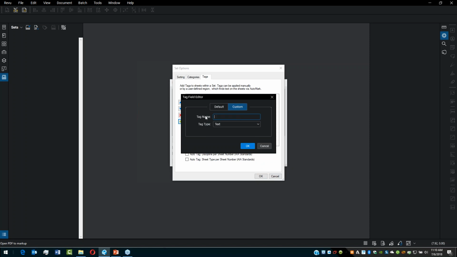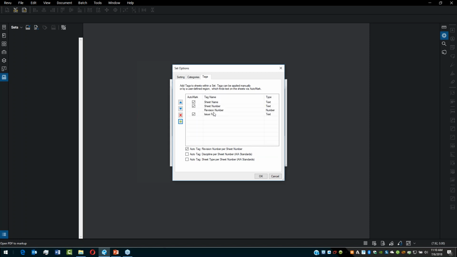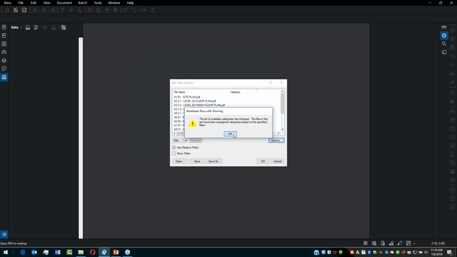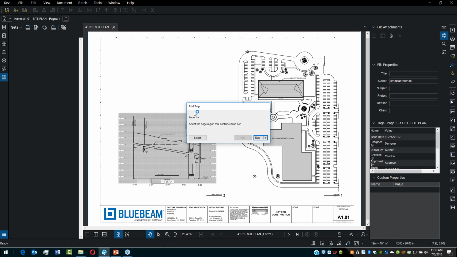So if this was a set and I wanted to make sure that we noted in the drawing log that I'm going to create later what it was issued for, then I'm going to create an issued for tag, and it's just going to be a basic text, but it could be a date or a number. This is just the type of data that Bluebeam's looking for. So I can put that on there, and now I'm ready to go ahead and create my set. I hit OK. And the first thing is I have to tell Revu where this issued for information is.